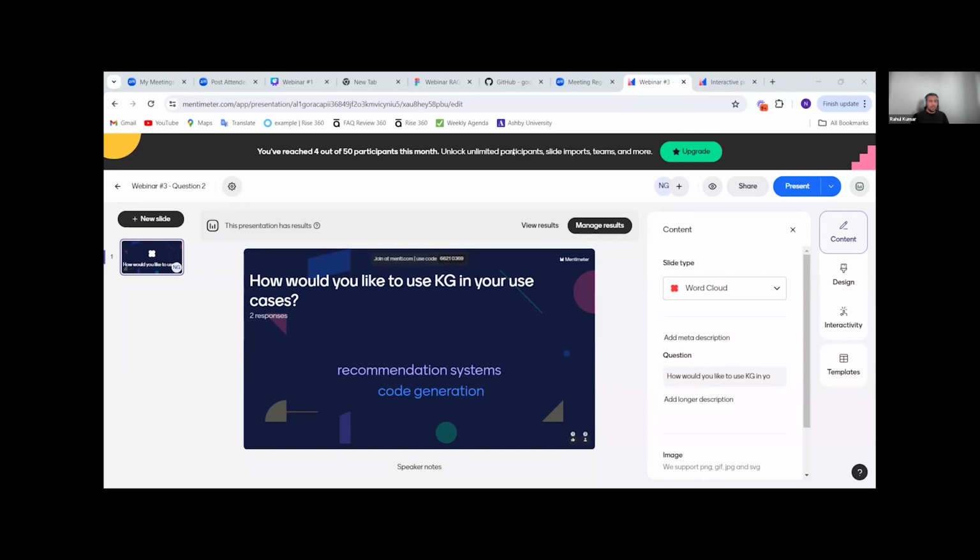So Alex is asking a question in the chat about work using knowledge graphs with images, videos, and sound. This is a really good question, Alex, first of all. And this is another thing that makes knowledge graphs one of the next technologies to use for multimodal capabilities. Because imagine if you can embed text and create text as a node, you can always take an image, convert it into, let's say, a vector, and store that as a node. So it can work for any modalities.